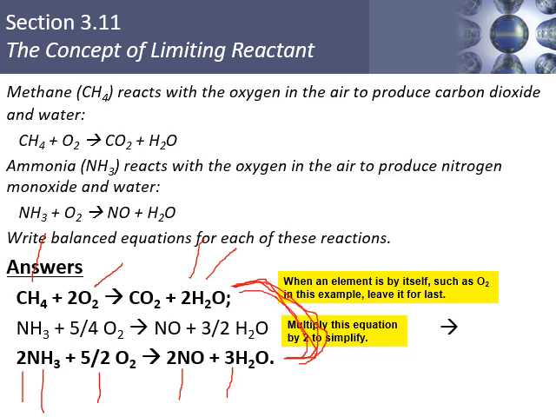So I'm going to show you an easy way to do this problem, but you'll probably want to not only learn the way I show you, but also learn it the long way. And also notice here that we're doing these with O2. So what we're doing actually, even though they didn't tell us that, they tell us it reacts with the oxygen in the air, but actually, maybe it does in this case. But anyway, the bottom line is that we're going to have an excess of this. So for this particular problem, you don't have to worry about finding a limiting reactant. And that's usually going to be the case whenever you have an O2 as one of the reactants.